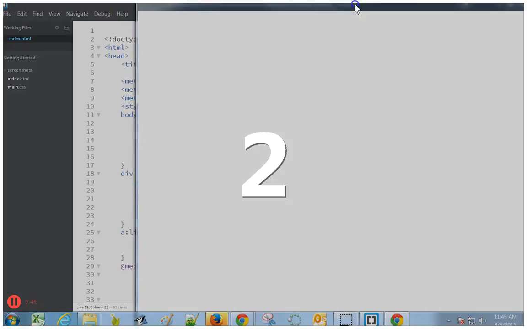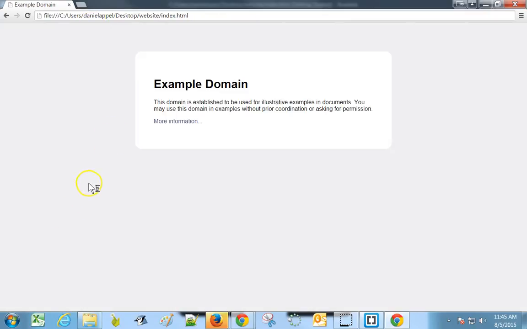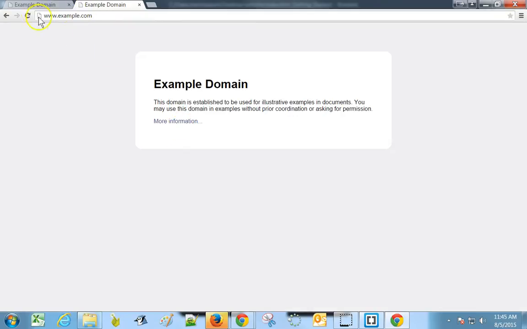So it's showing up here on my other screen, and it's taking a second to load, and voila, we have the exact same thing that we had before. Now the difference is this is a local file. You can see it's not www, right? Remember, this was example.com. This is what it looks like. This is live, hosted on a server. This is on my actual machine, which means that I can change this.